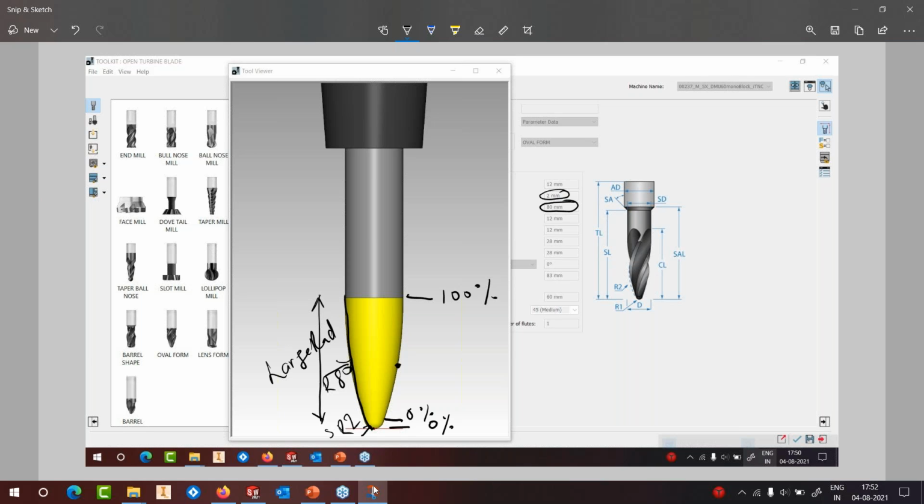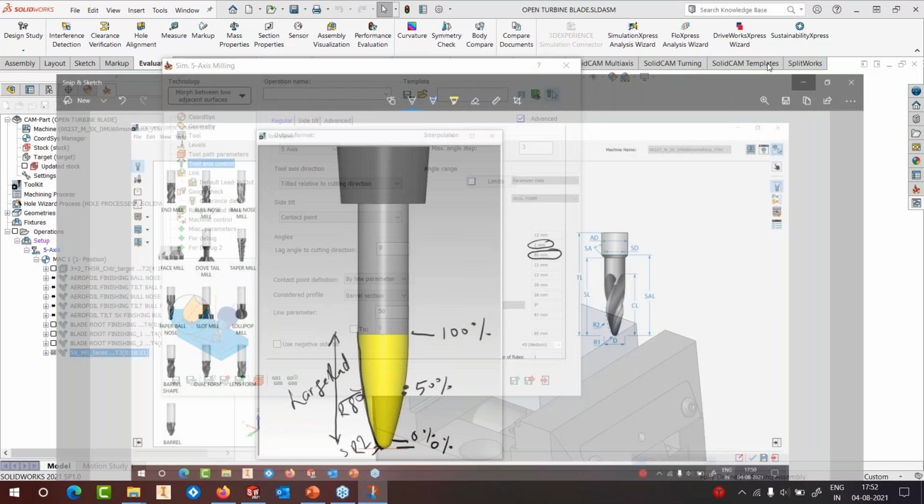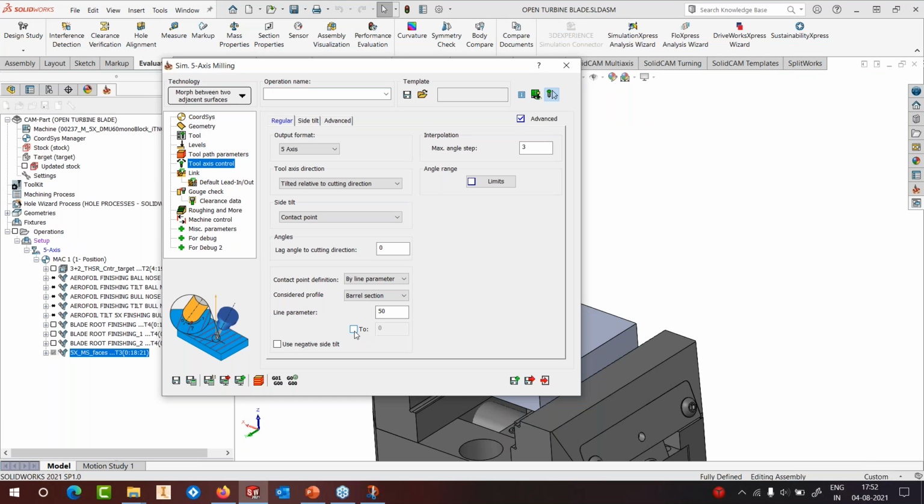So I can say 0 will be exactly at this point, 50% will slightly move up somewhere here. Okay, this is 50, and then you have 100%. So you have got the option to place it along the barrel, and then you can also dynamically adjust this so that you avoid giving any collision checks in the profile.